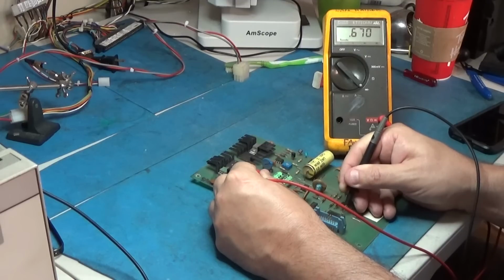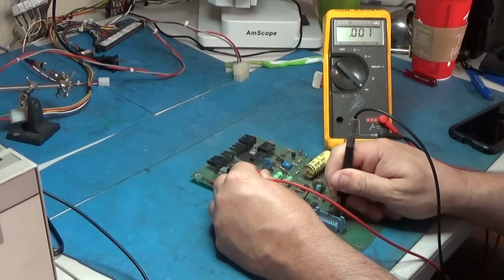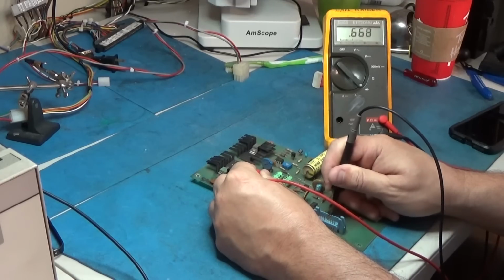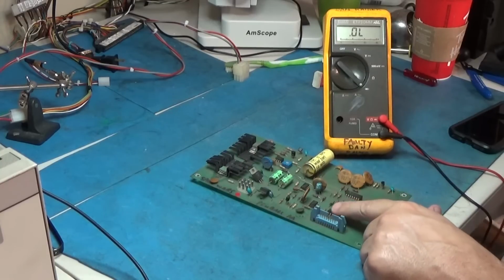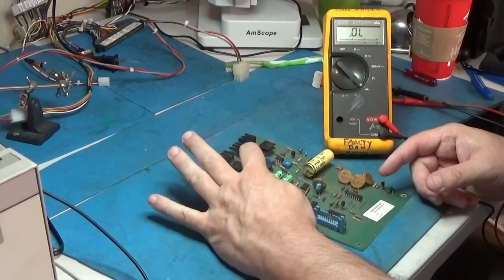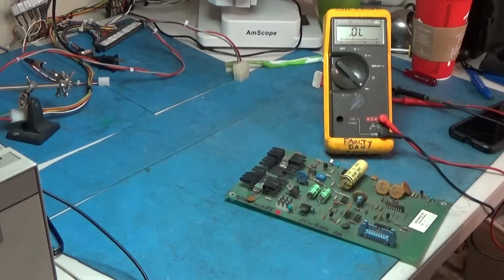Nope. Okay. Okay. I'm just looking for a really low reading or a dead short, one or the other. This is ground. Okay. Alright. So this 7406 is not grounded, which is good. So what I'm going to do with this board is replace both of the regulators and both of the transistors. And then we'll be ready to fire this thing up.